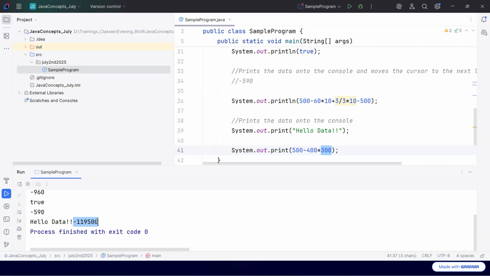No, 300 into 400 is 12,000. Wait, 12 followed by 4 zeros, 1,20,000. Correct. Okay. Great. Now you see this hello data and minus 11950 will print on the same line. Clear? Any doubts? All good?